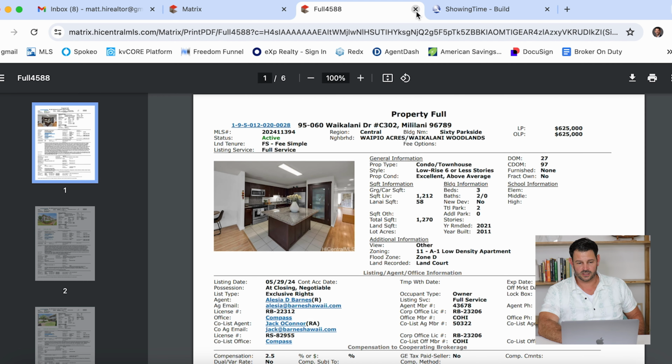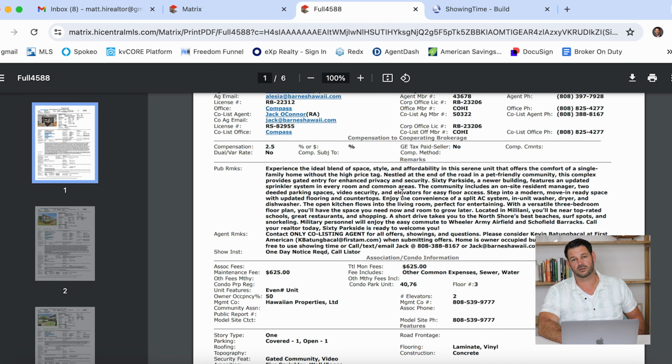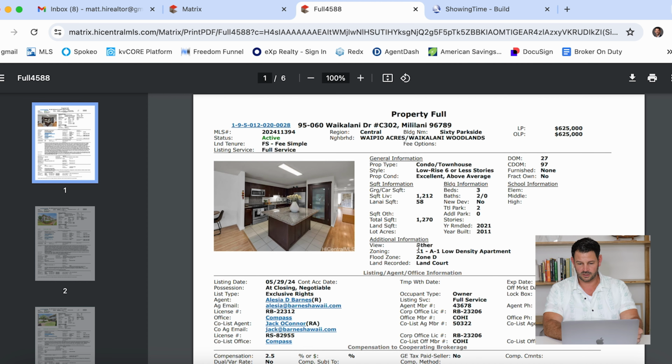But what's going to happen is they're going to ask you questions about the property. When was this built? What do the HOA fees include? Yada, yada, yada, right? 95% of the time, the answer to the questions they're asking is on the sheet. So if you want to look like you're smart and you know what you're doing, have a copy of these for you too. So the second they ask that question, you flip over to the sheet and you say, oh, well, the answer is right here. Boom, the HOA fees are $625 and they include sewer and water. And this property was built in 2011. They're almost always all right there. So you can sound like you know what you're talking about, and hopefully you do know what you're talking about.